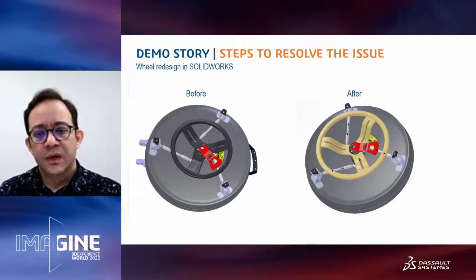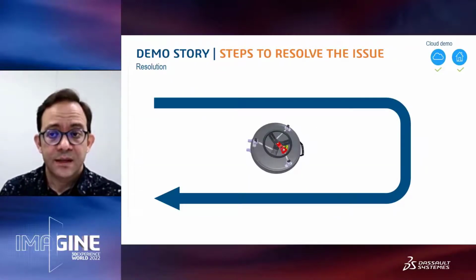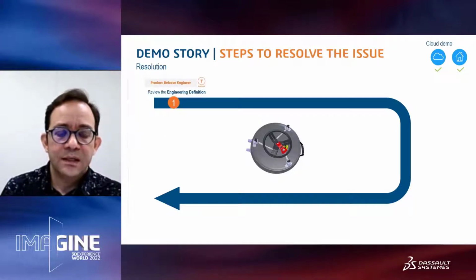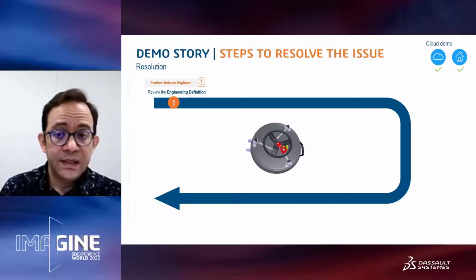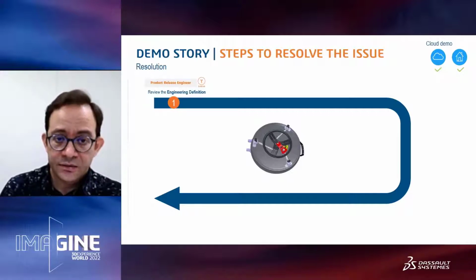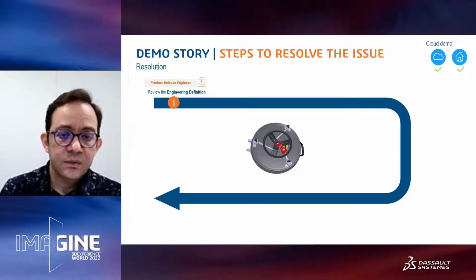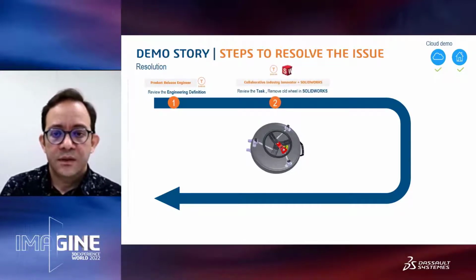So in order to resolve this problem, we have different steps that we put in place here. We will start basically by a navigation through this widget. So in order to give you a real understanding of the engineering definition and the product release engineer role, first let's take a look at the widget. Let's review the content of this widget. And after that, we will start working with SolidWorks.